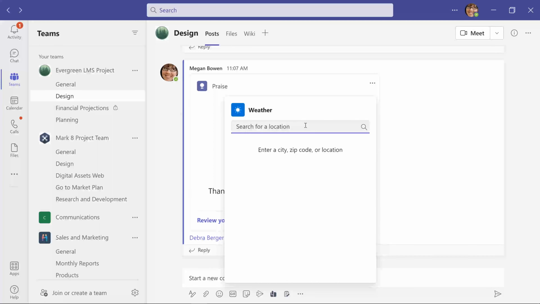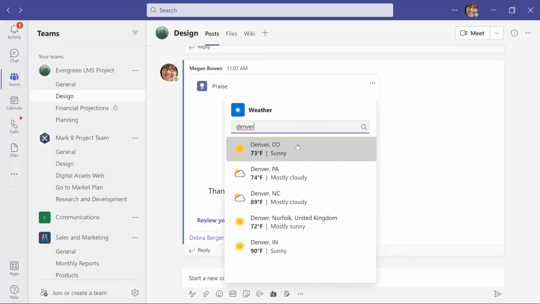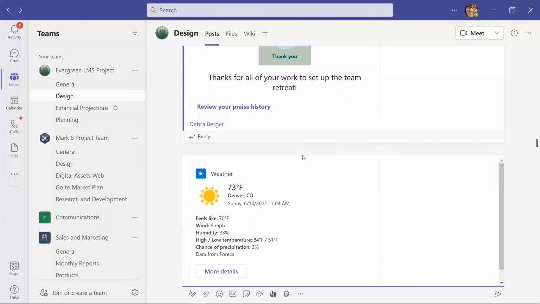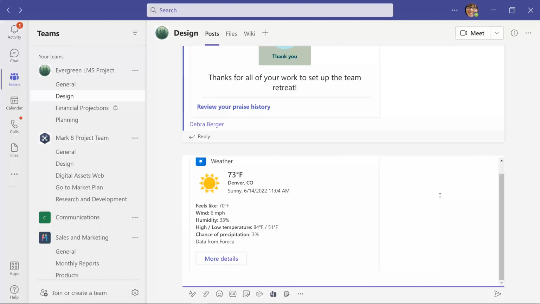Oh, and now in this case, first of all, what it had to do is install the application. And now, for instance, if I'm going ahead and putting that in, then I have options in terms of working with that. So that becomes another choice for me. Let's just say, for instance, some of my folks are in Denver, Colorado, then I actually could add this to the channel. This might be helpful if we're planning some travel, or if we just simply want to have that to access. So that becomes another application that we could work with.